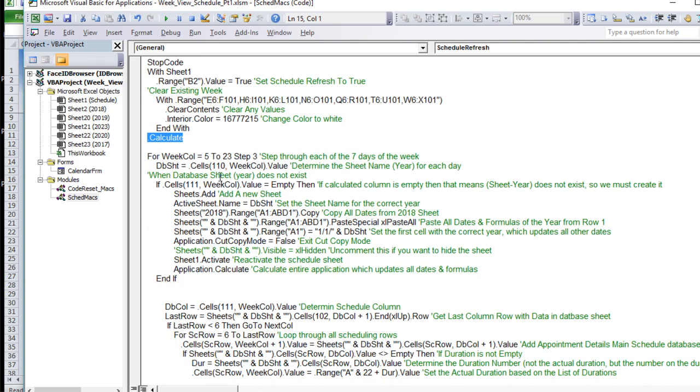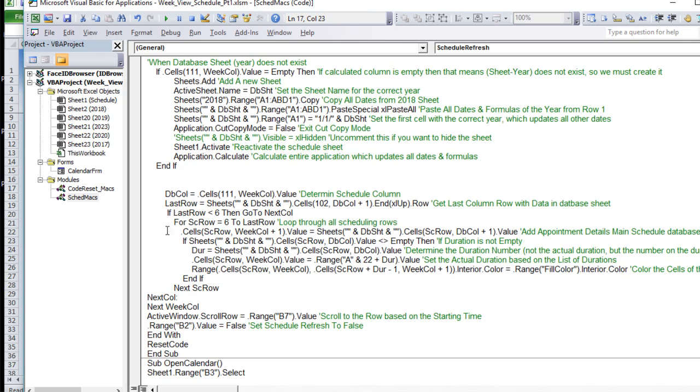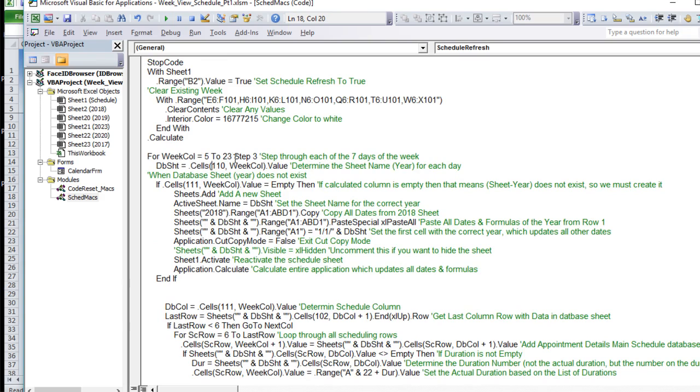So now we're going to run our loops, and we have two loops. As we mentioned, we're going to go from column to column to column, and then row to row to row. So we have For week, 5 to 23, and you might remember those are the numbers at the bottom. And then we're also going to run a For Next loop for the rows here: For schedule row equals 6 to the last row, and we'll define what that is. So again, the columns 5 to 23, step 3. We went over that just a bit ago. We're going to go through all those columns in the week, and we're going to step 3.